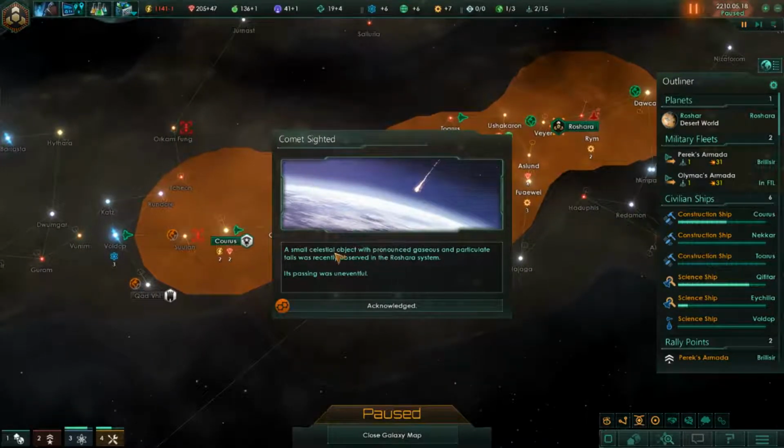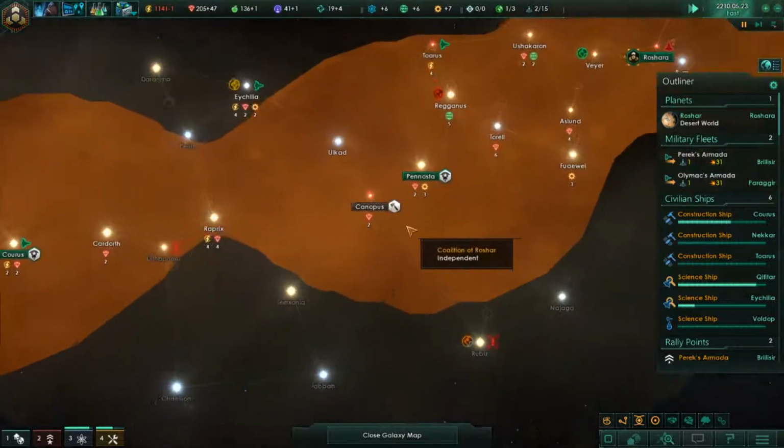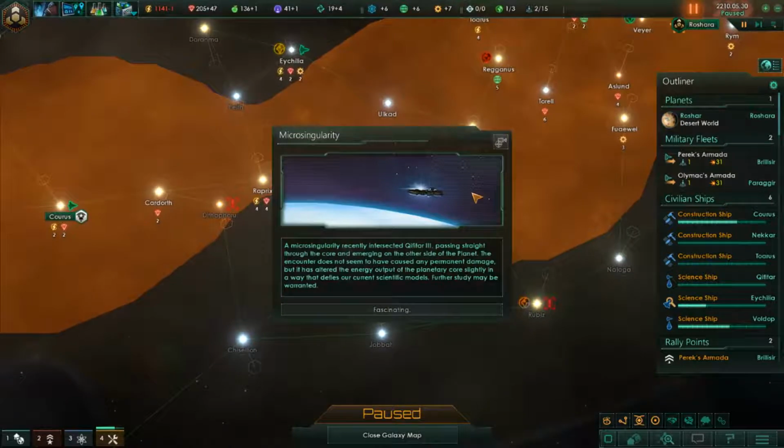A comet has been sighted. A small celestial object with pronounced gaseous and particulate tails was recently observed in the Roshara system. Its passing was uneventful. Acknowledge. If you're familiar with the Paradox games, you know the comet event is quite a famous one in all of their games. We do have primitives there. It would be good to build an observation post there.